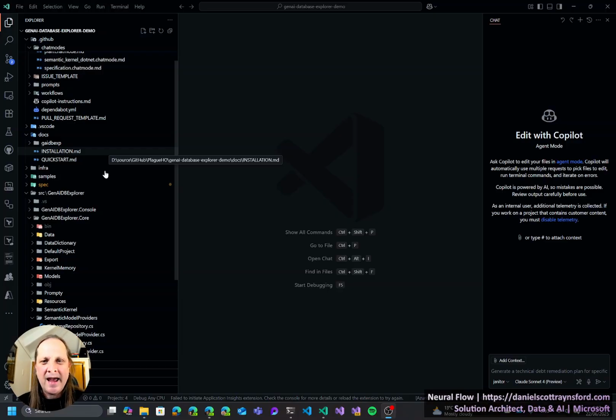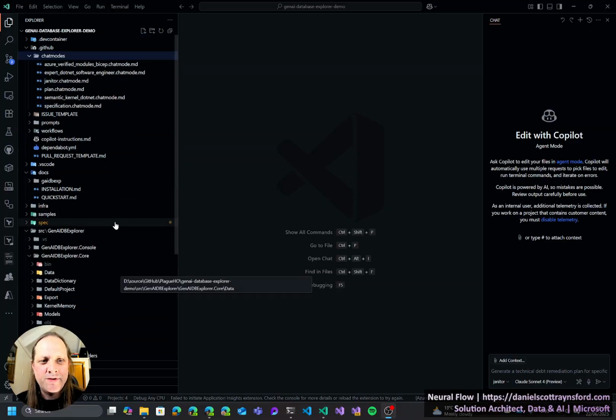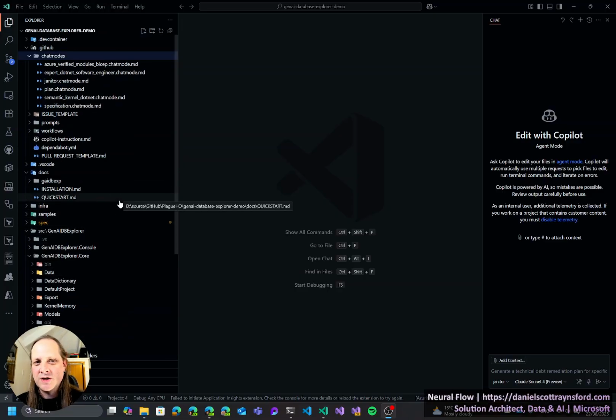to demonstrate how we would use GitHub Copilot to keep on top of the tech debt of this product, identify gaps and issues, and then get all that work assigned to our GitHub coding agent so I can get it done while I'm asleep. So what I've done here is I'm using this fantastic new feature called chat modes, which allows me to create a custom chat mode in GitHub Copilot Chat.